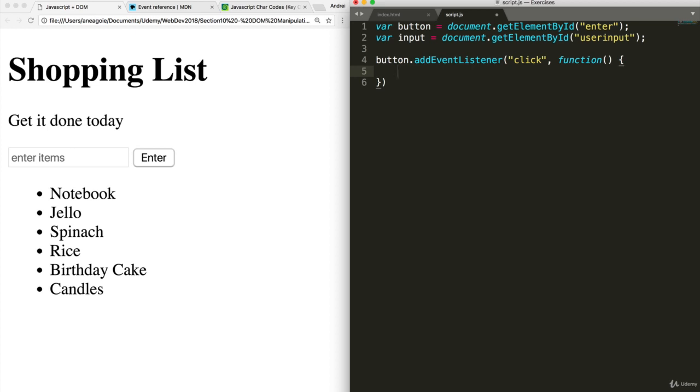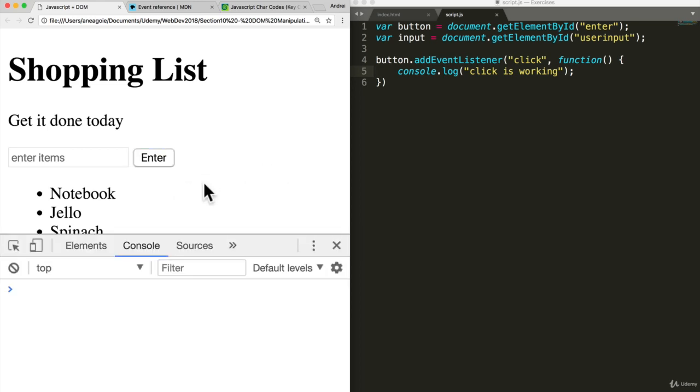For now, before we get into the actual code, it's always good to test what we've written so far. So we're just going to do console.log, "Click is working." Let's save, open up the console, and refresh. And if I click, it says click is working. All right, everything's looking good so far.